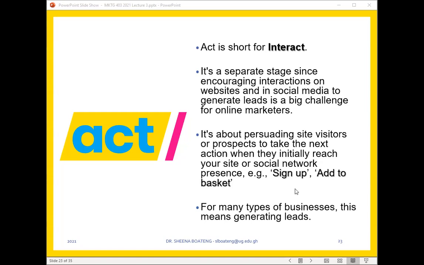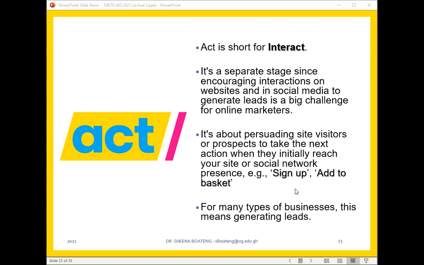You went to a website, you tried to purchase an item, you put it in the basket, you didn't have money to buy it, or you were not convinced, and then you left it in the basket, you left the page, and you exited. That doesn't mean it's over. The firm has actually logged that information and is waiting for an appropriate time to engage with you again, to do some form of interaction, to find out perhaps why you have not gone ahead to actually purchase the items and have them delivered to you, right?